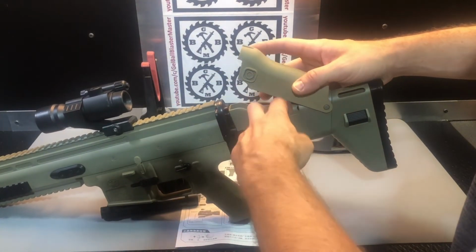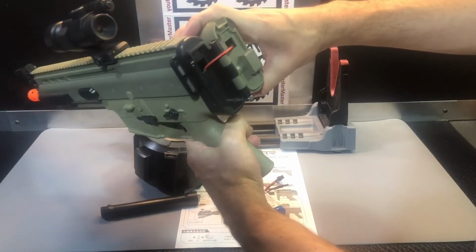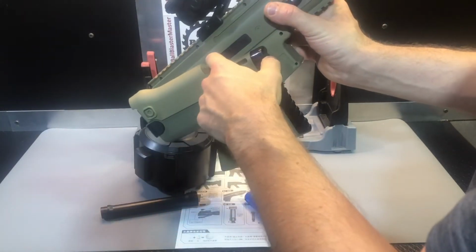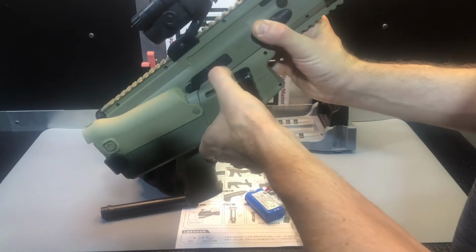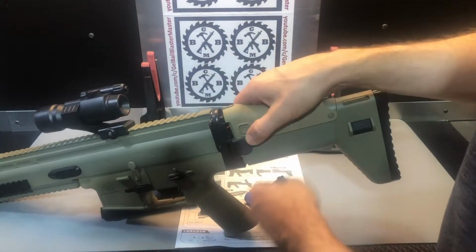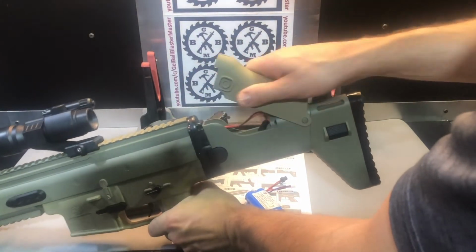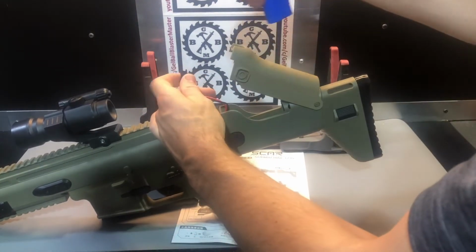So this is where our battery is going to go. Of course, if you want to flip this open, and that can flip open like that, right? That catch is there to lock that in place, okay? So then you just kind of pull it down, and then you can lock it back in place. So it should just snap back in place if you, there we go. Battery, click together.